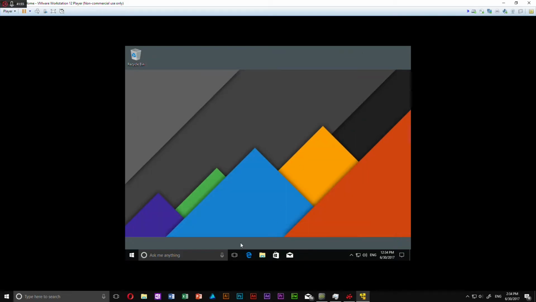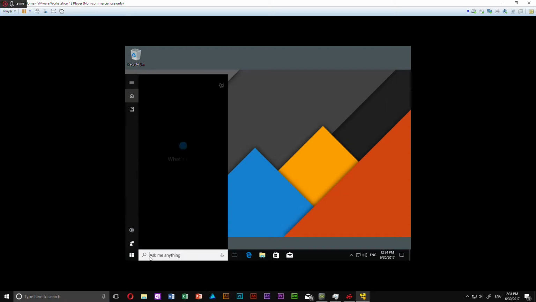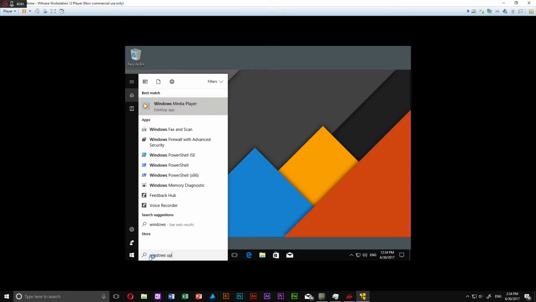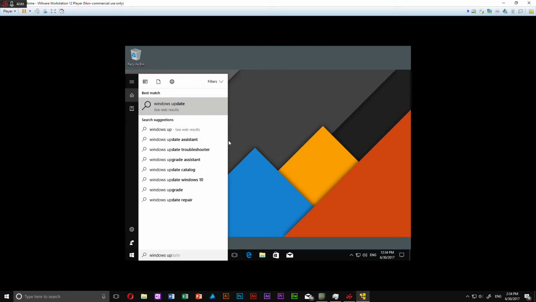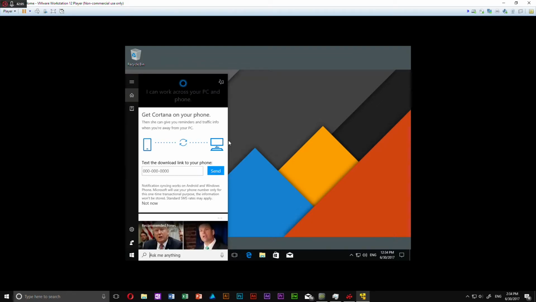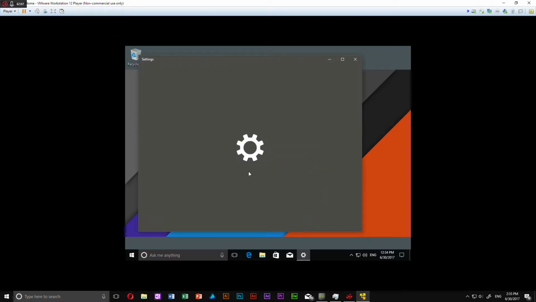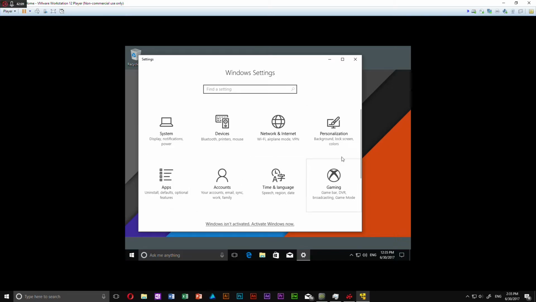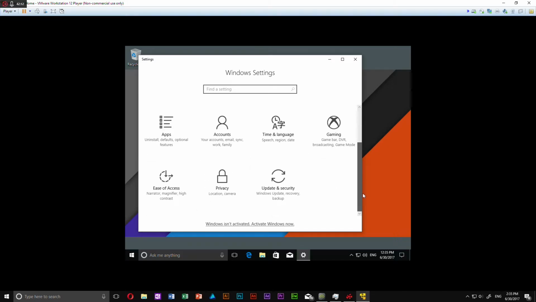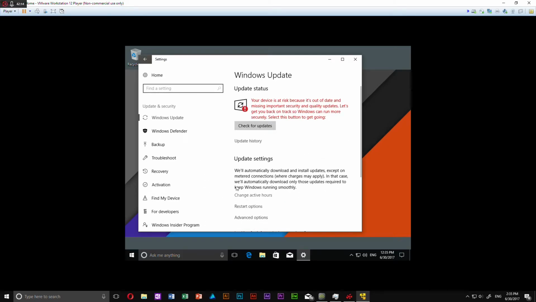Anyways, what you want to do first, when you first get in here, is just go to Windows Update. So just Settings, then Update and Security. Now check for updates, because it's obviously missing security updates and things.